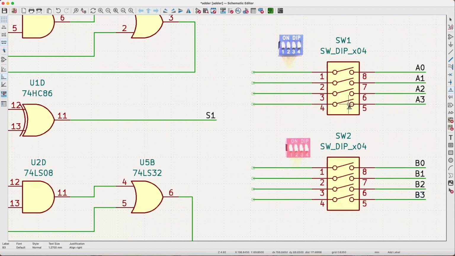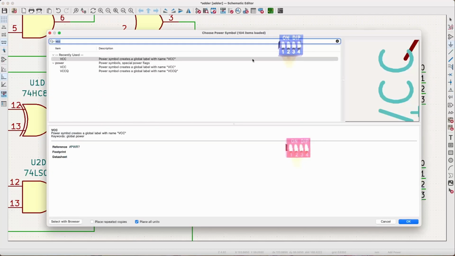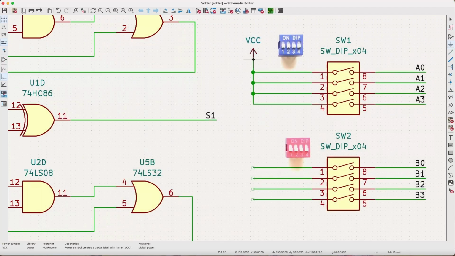So the way that we can do that is by pulling all of these connections down to ground normally, and then when we close the switch, we'll have it pulled up to VCC. So to pull that up, run a wire through here and connect those, and we'll put a VCC connection in. And I'll do the same here. We can wire all of those straight through. So when we close the switch, all of these will become a 1 or a VCC.